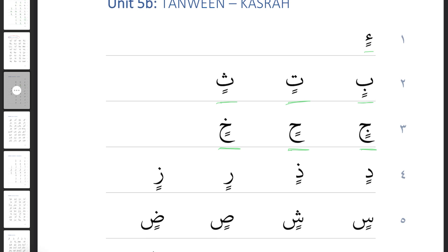Remember we said kasra has a way of making things light — the shape of the tongue doesn't become very thick at the back. So even some of the letters we originally saw in red on the alphabet page, which were thick heavy letters, when they have kasra they don't really keep much of their thickness. Kha is one of them.